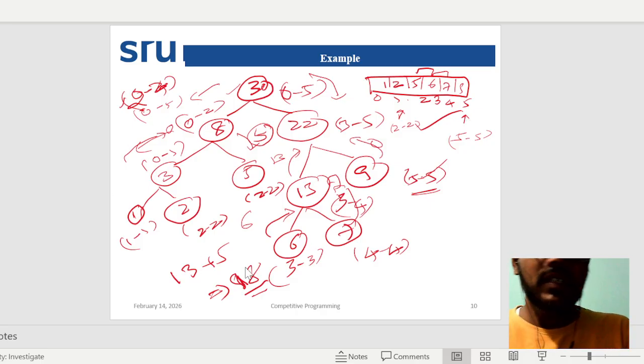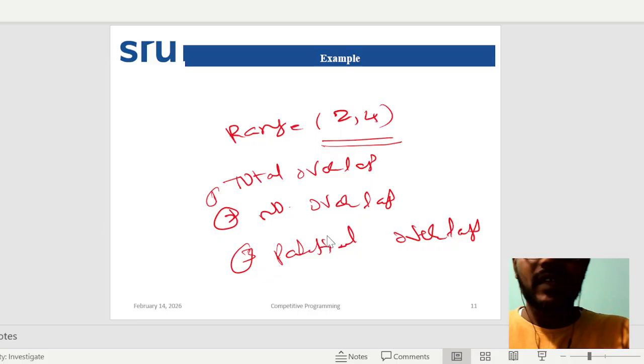So that means every time it is dividing into two sides. Again this one divides, again this one divides, like this it keeps on going.